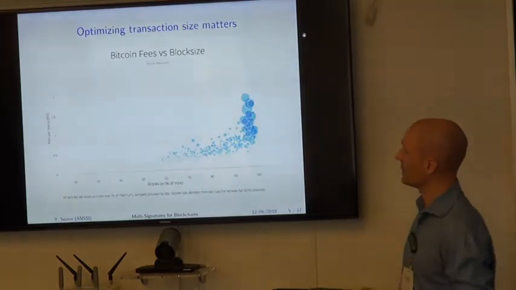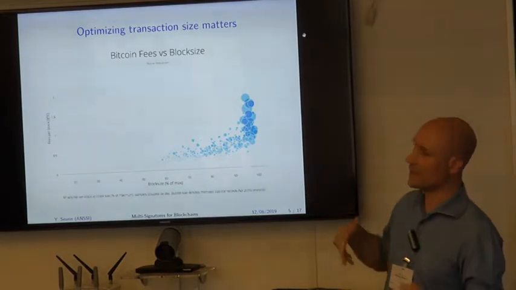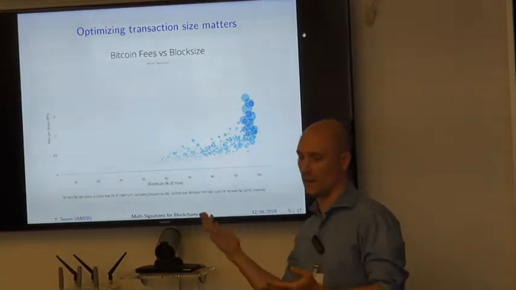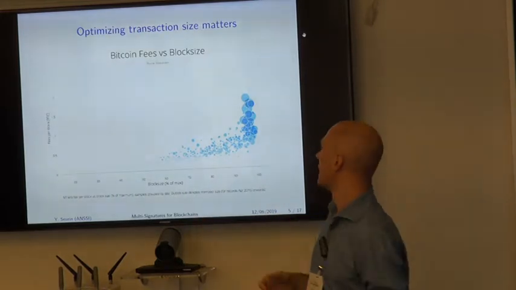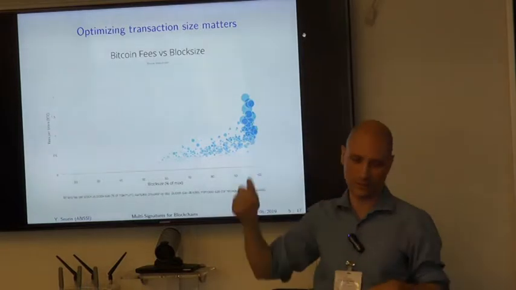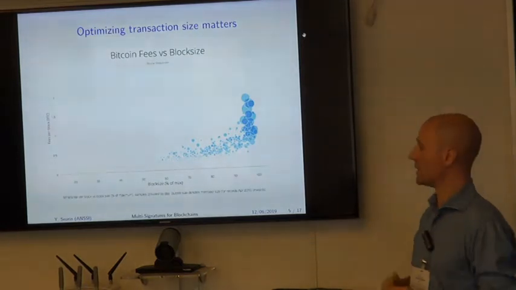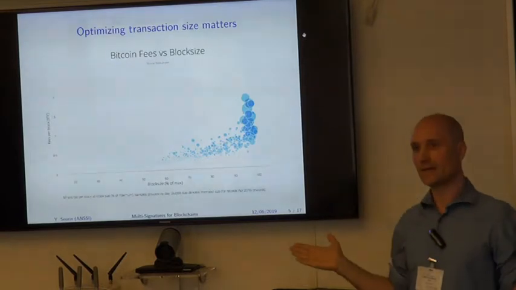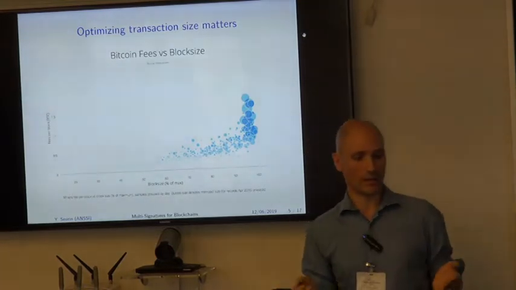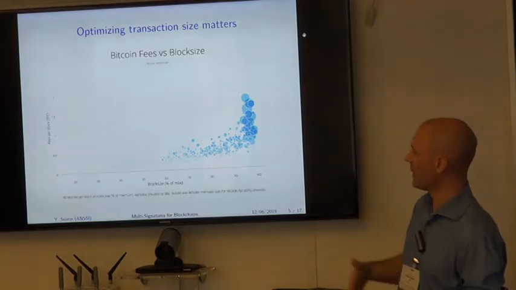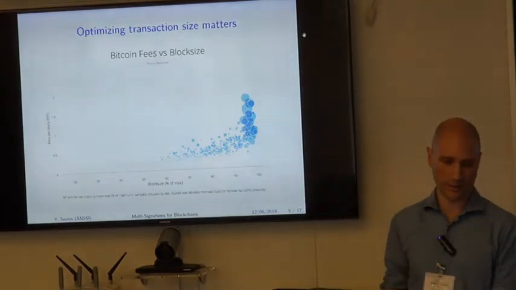It has other impacts too. For example, in Bitcoin the size of the blocks is limited, so people are competing to get their transactions included in the block. When too many people start using Bitcoin, they compete by paying higher fees, and when the blocks become really full, the fees can be very high. At the end of 2017, you could pay like $100 to get a transaction included in the blockchain. So if we can save in the size of the signatures and public keys, we will be able to put more transactions in a block, and this will reduce the competition to get transactions included in the blockchain.